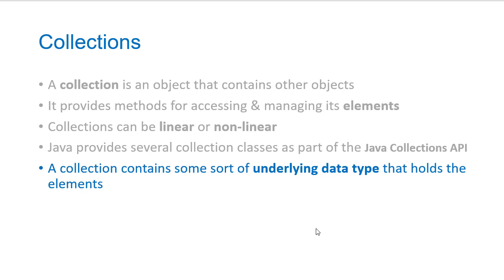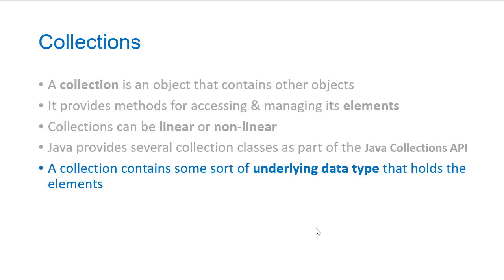So it's going to have some sort of underlying data type to hold those elements. Now, when I say underlying data type, I just mean what it's storing the objects in. So you may say, well, why doesn't it store the objects in a collection? Well, it in theory could, but remember, at some point, we have to have some low-level data structure that the collection uses. Because yes, one collection could use another collection to store its elements, but then what does that collection use? Eventually, we have to have something concrete.